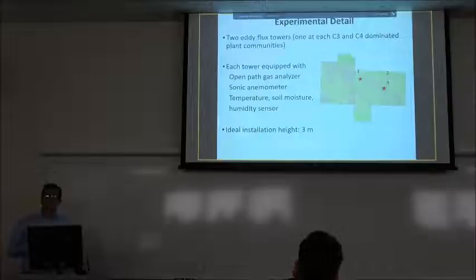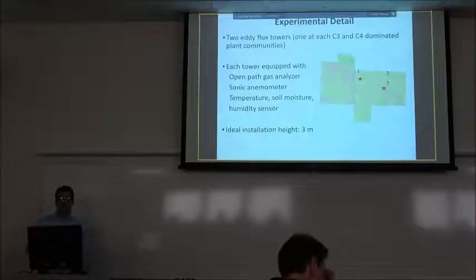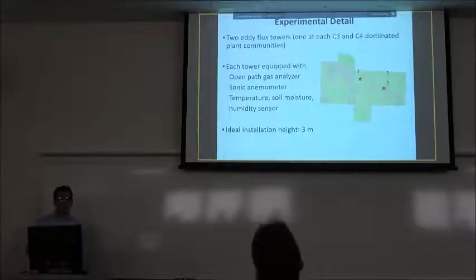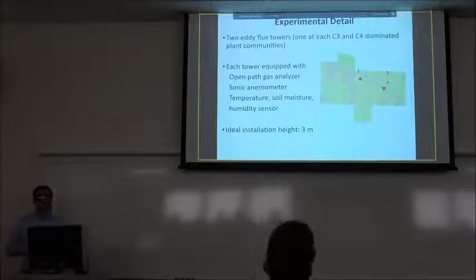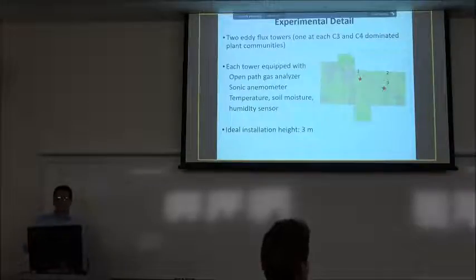Each tower will be equipped with an open path gas analyzer and a sonic anemometer, and we will also be measuring the temperature, soil moisture, as well as humidity using various kinds of sensors. Each flux tower will be installed at a height of 3 meters, so we can catch the CO2 coming from a larger distance, probably from 250 to 300 meters.